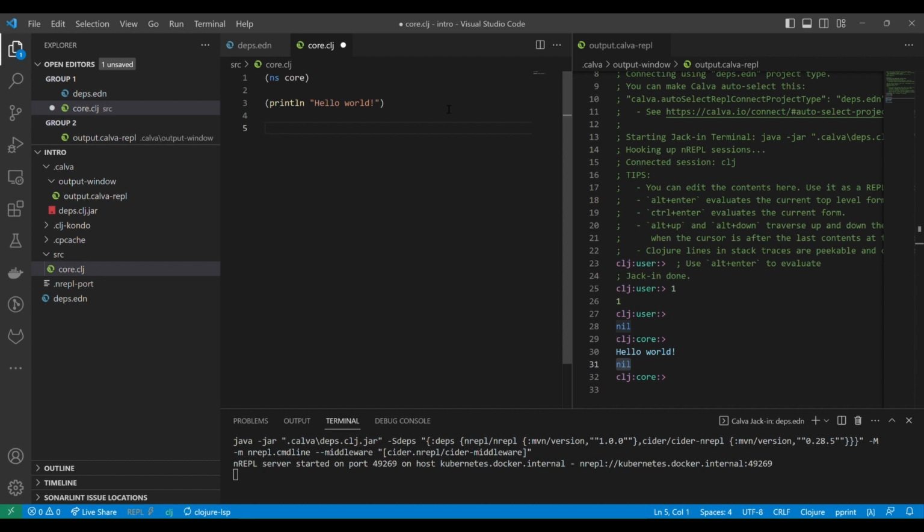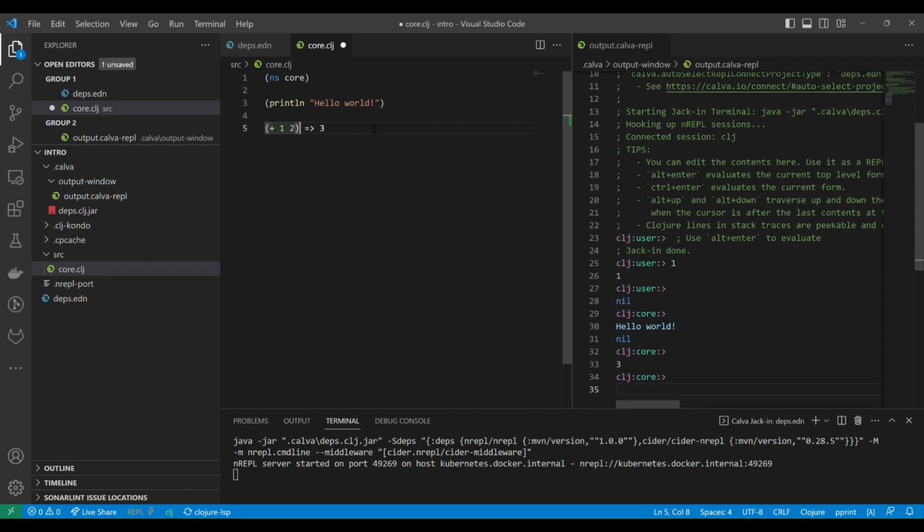So let's try something else. Let's try adding two numbers. Again, we start with the brackets, and because I need a function now, you can imagine that plus might be a function. And I can provide some arguments to plus, like 1 and 2. And we can evaluate that again. Control Enter. And here you can see that when I evaluate this, it actually returns a result other than nil. So you can see the 3 here and also the 3 down here.